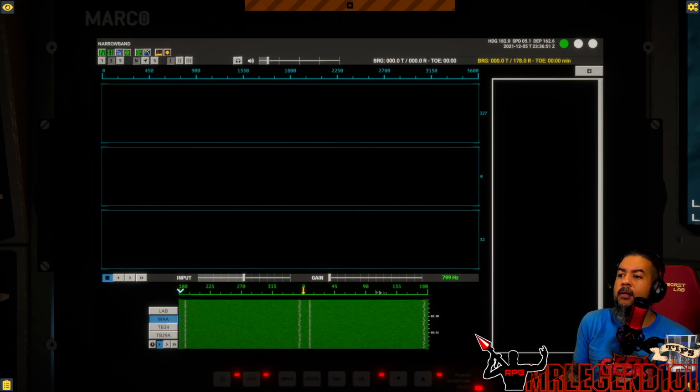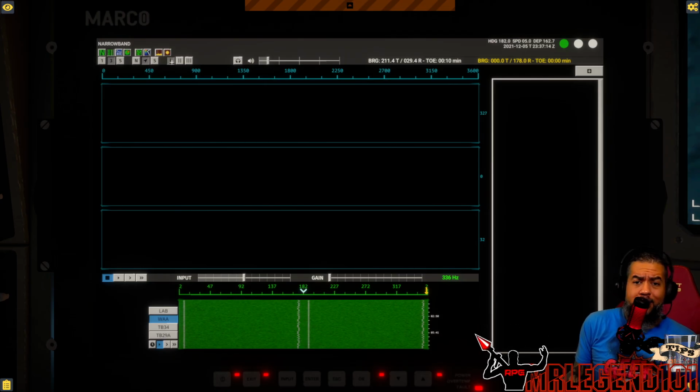Where? Down here. This right here is the frequency. Okay, so don't get that confused. Down here on the sonar display is where we're controlling own ship south and north. All right.